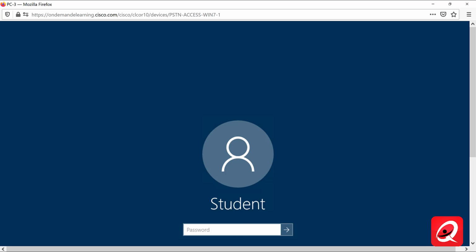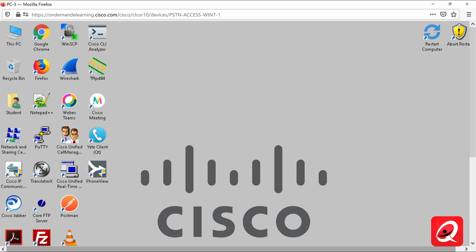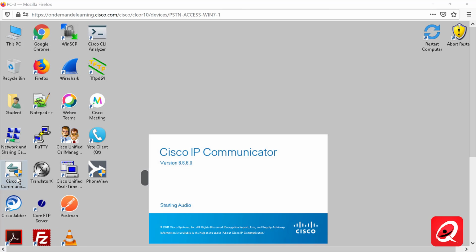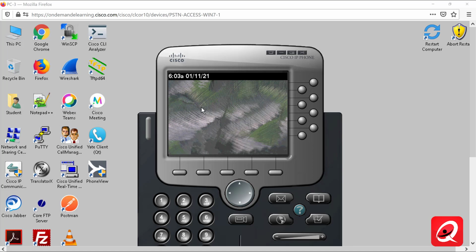So let's go over to PC3, and we're going to do the same thing on PC3 for our PSTN phone. All right. This phone is going to have a device name of PSTN, and it's going to go to the 99.252 Call Manager Express box. That represents the calling agent for this particular phone.